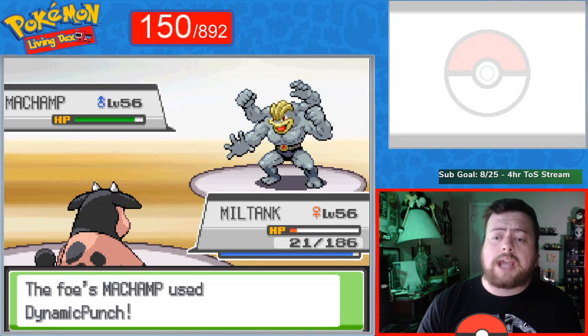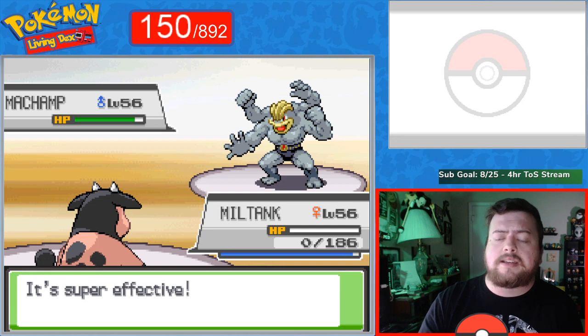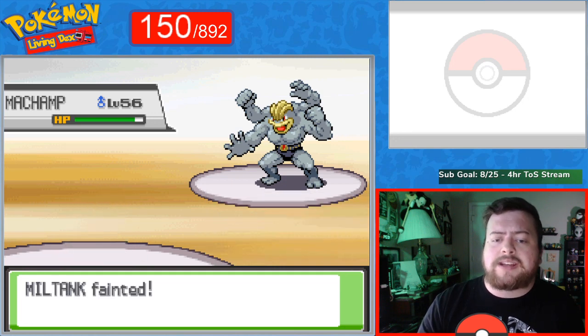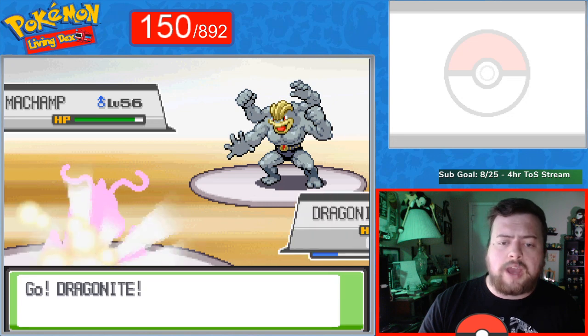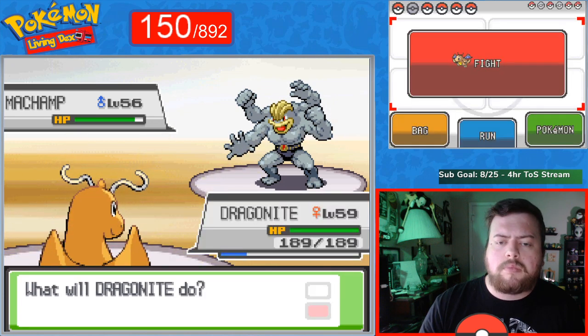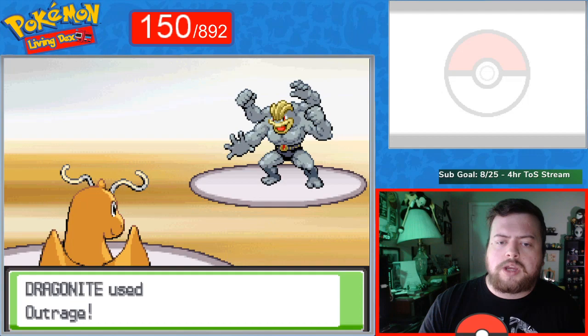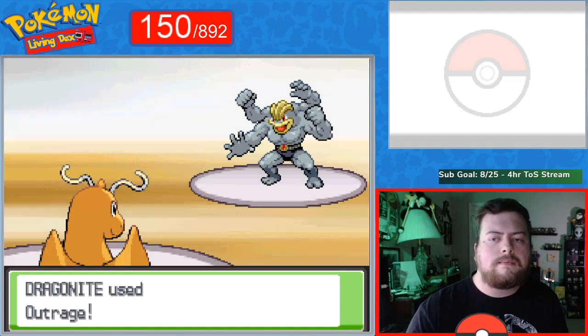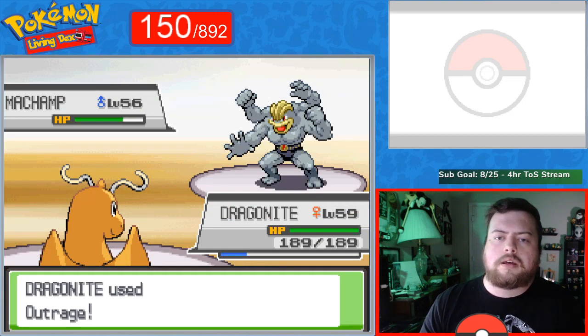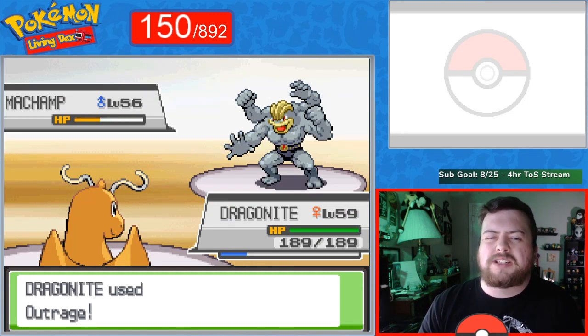We're going to come in with Dragonite, and we're not even going to set up a Dragon Dance because I am afraid of that Dynamic Punch confusing us. So we're just going to go straight for the Outrage. We're just going to come in and straight go for an Outrage here. This should hopefully be enough to take him out.